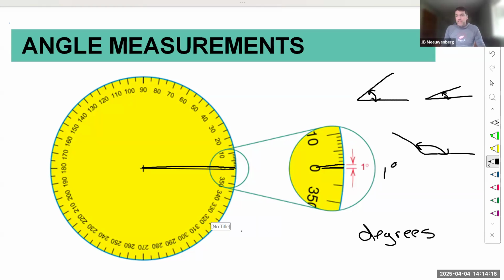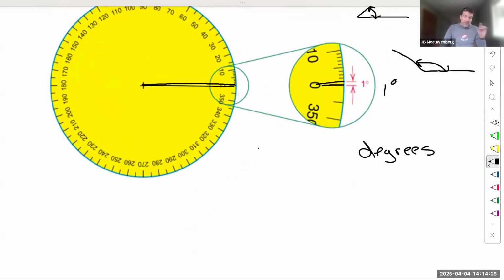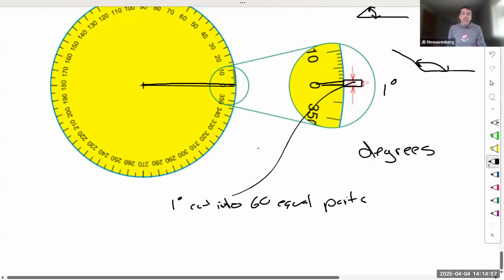Now, sometimes, depending on what we're measuring, we need to measure even more accurately than just by degree. So each degree, if you think about, again, the Babylonian system was base 60. 60 times 6 is 360. So that's a common measurement there. But picture this small little segment there. They also break that up into 60 parts. So if we take that 1 degree cut into 60 equal parts, those are called minutes.